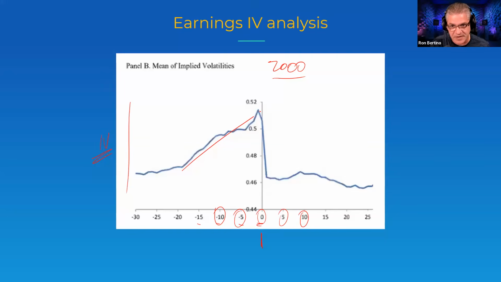Then during the earnings event itself, you could see that there's a huge vol crush, and then after the earnings event, you could say that this is kind of trending down if I tried to draw a regression line through there. But let's just say more or less this is a sideways chop after the earnings event. So three very distinct phases of what happens, at least with regards to implied volatility.